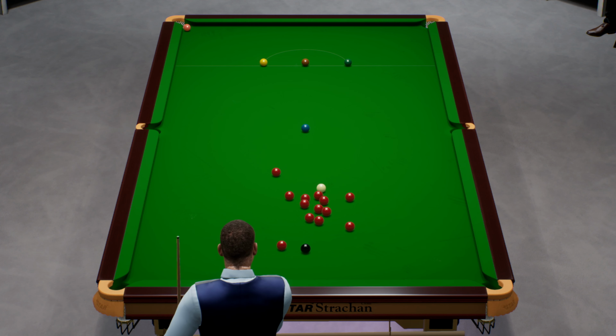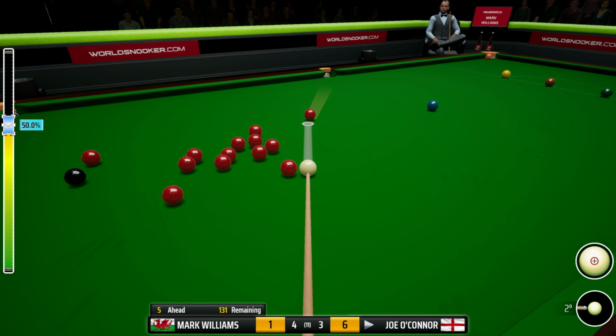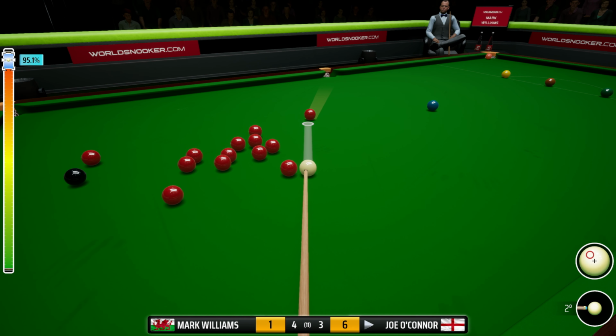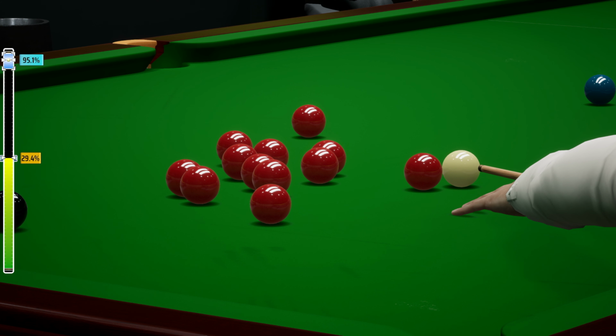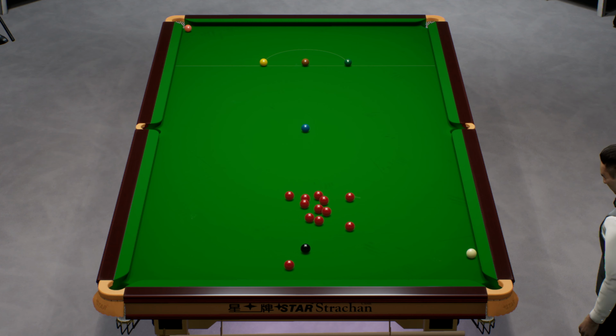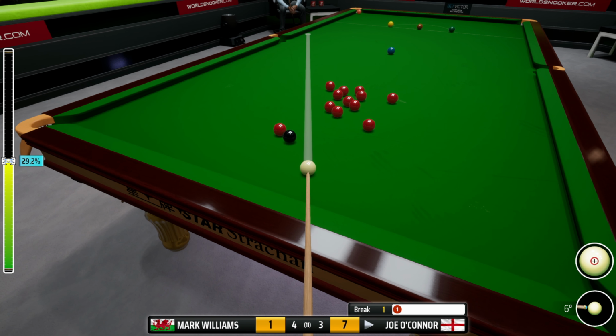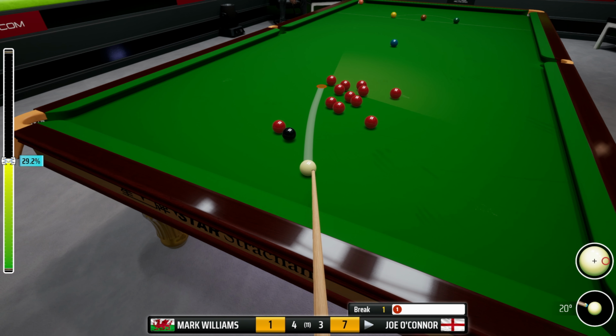He's missed the ball. Oh, but Mark Williams has started to crumble a little bit here. He said in real life recently his bottle's gone. And perhaps we're seeing that come into fruition in the game, but that's not a good shot. It was almost impossible to not get onto the pink there.